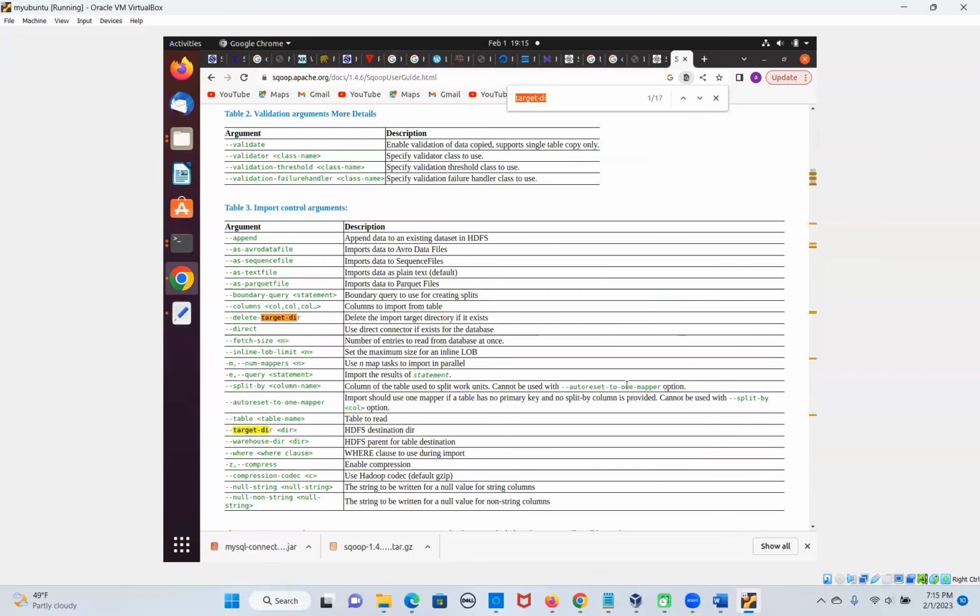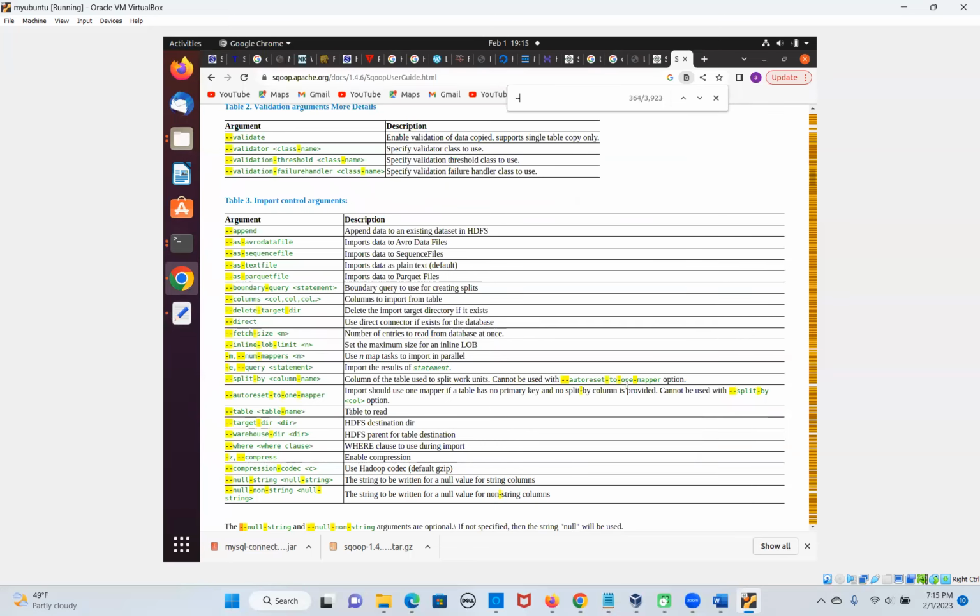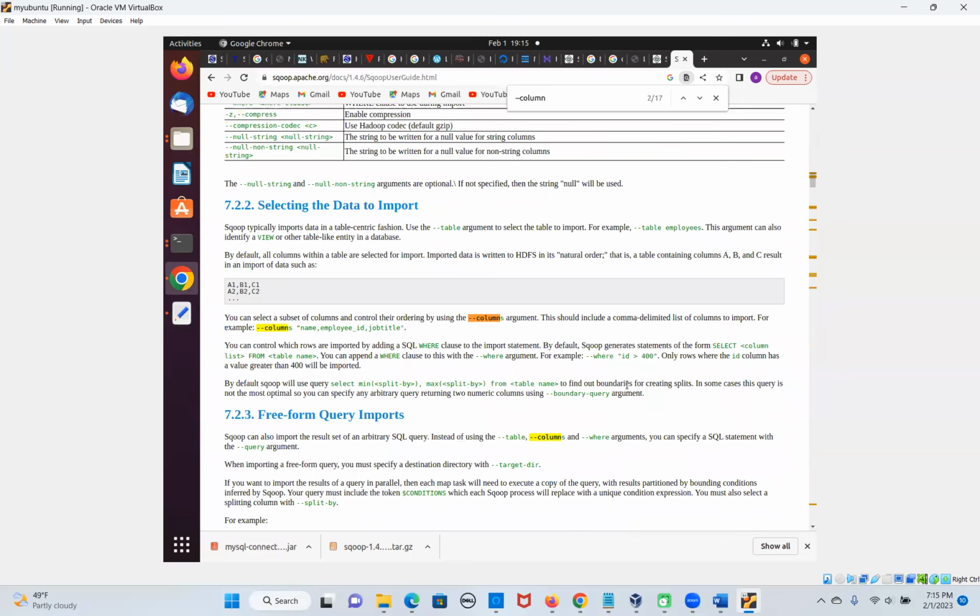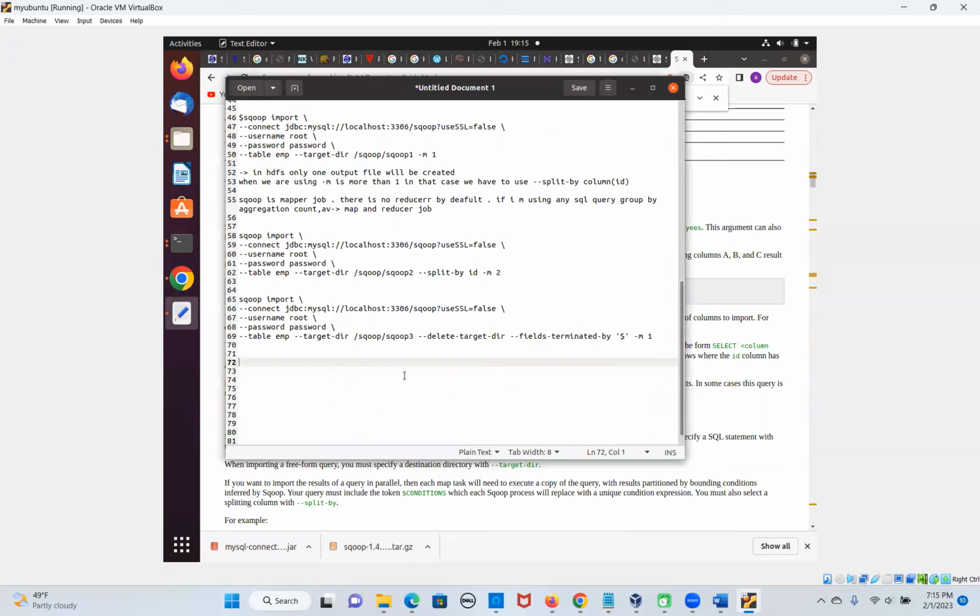You can try --columns, and you can give the fields in double quotes. Okay, so this is the way.